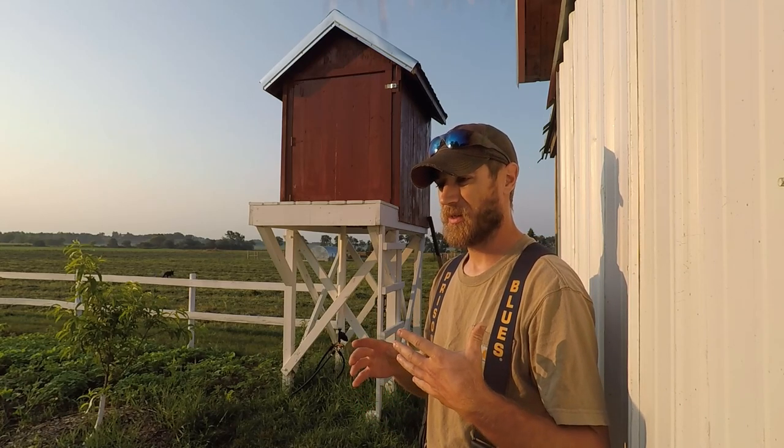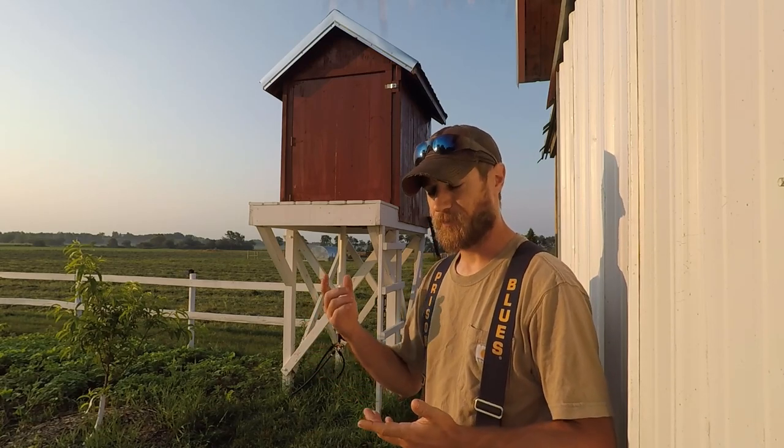You can't just paint an IBC tote. There's tons of people out there. You're gonna see videos of people doing that. Sure, you can go out and you can get a bottle of Krylon and you can just paint it yourself. It's not going to last. You're gonna be lucky to get maybe a season or two out of it.